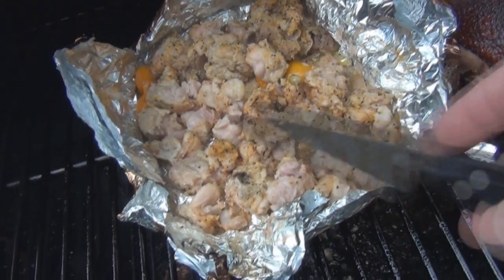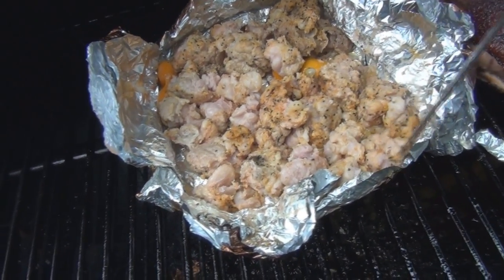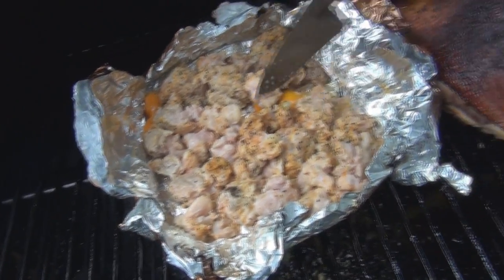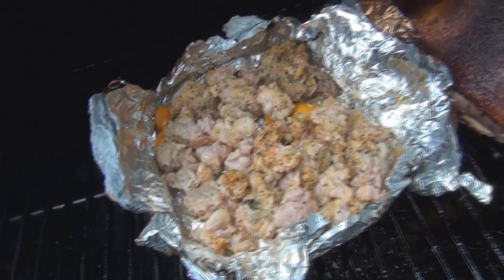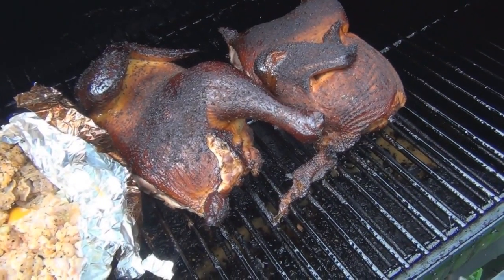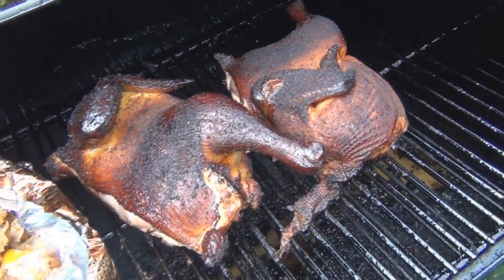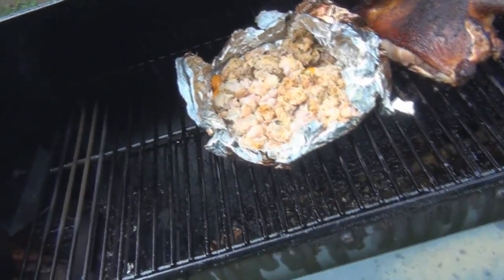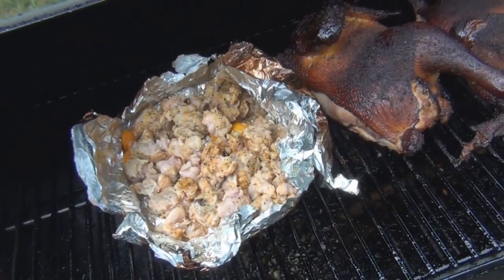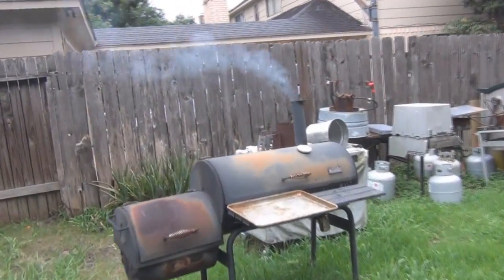Okay, y'all, opened up my Mollejas right here. Spread them around. Now I'm just gonna let them crisp up. I drained the poked holes so it drained all the juice out. My chicken's looking pretty good. I'm probably gonna put some barbecue sauce on there just for grins. But it's all looking good right there. About another hour, this stuff is done, y'all. It's been on about 3 hours and it looks good to go.